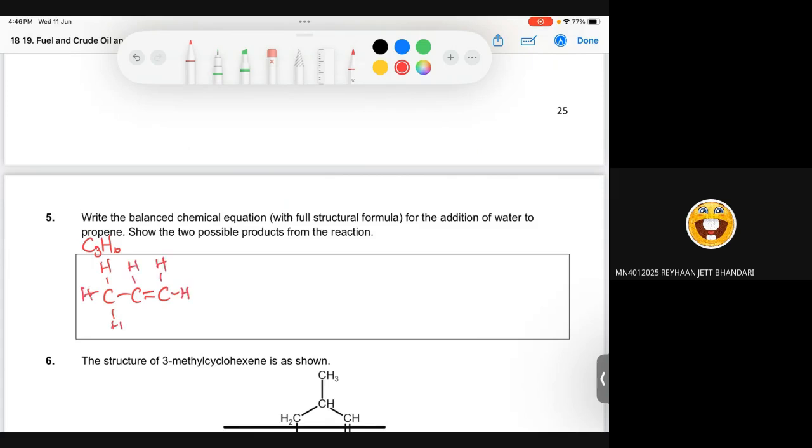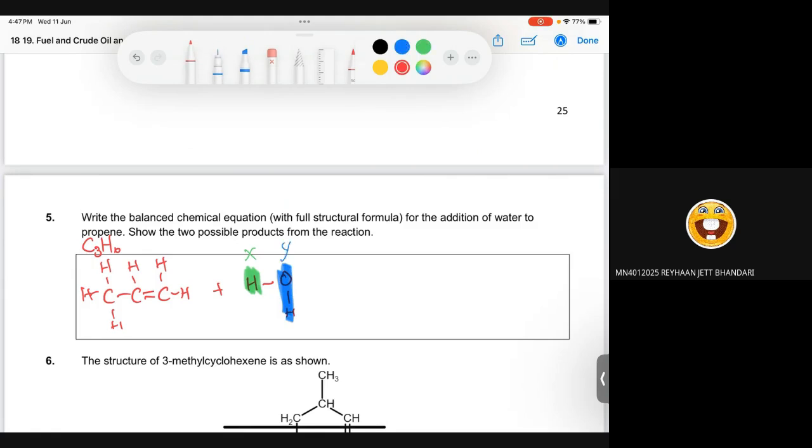I'm adding water. So what's the formula for water? Please tell me. H2O. Okay, good. Now see the way I'm going to draw it. I'm not going to write H2O. I'm going to write H bonded to O, bonded to H. I'll draw this like a right angle here. Because, as I mentioned before, I'm going to split this to be considered as my X, and this as my Y. So later on it's easier for you to see.